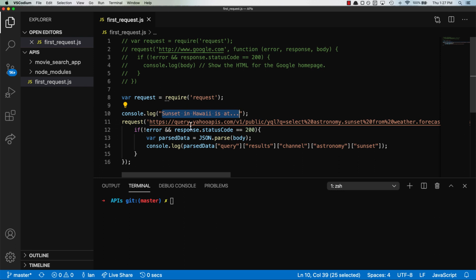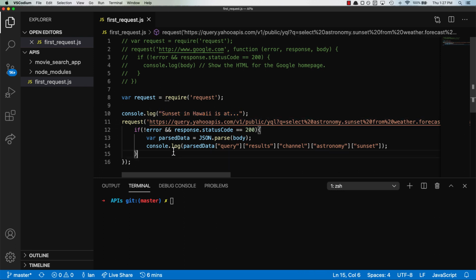And so this is the file that you end up with after watching that lecture. Now, mind you, this will still work. So if you run node firstrequest.js, firstrequest.js is the name of the file that has this code inside of it, you'll see that actually, I said it still works. The Yahoo API doesn't work anymore, so we have a whole different lecture and a note about that, but I'll cover it in this one. So the Yahoo API was also deprecated. Basically, they started using a newer version. You have to get an API key, all this crazy stuff.